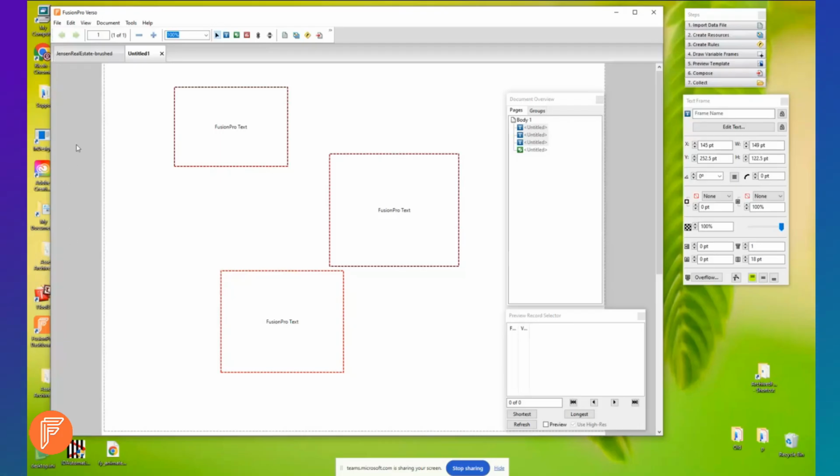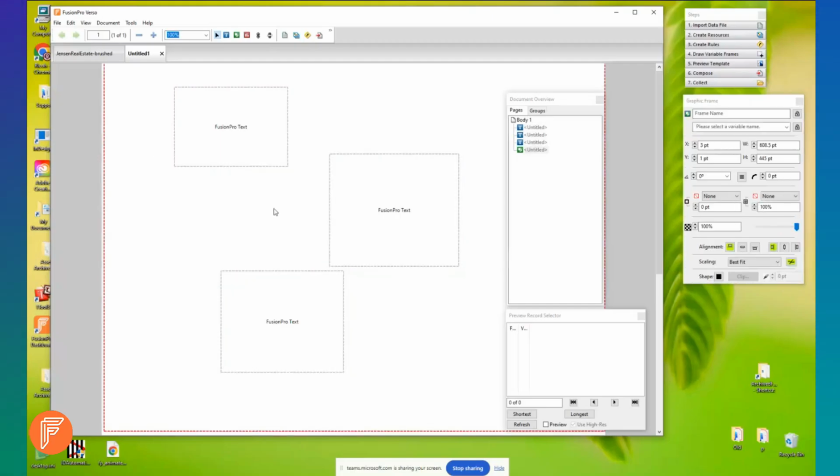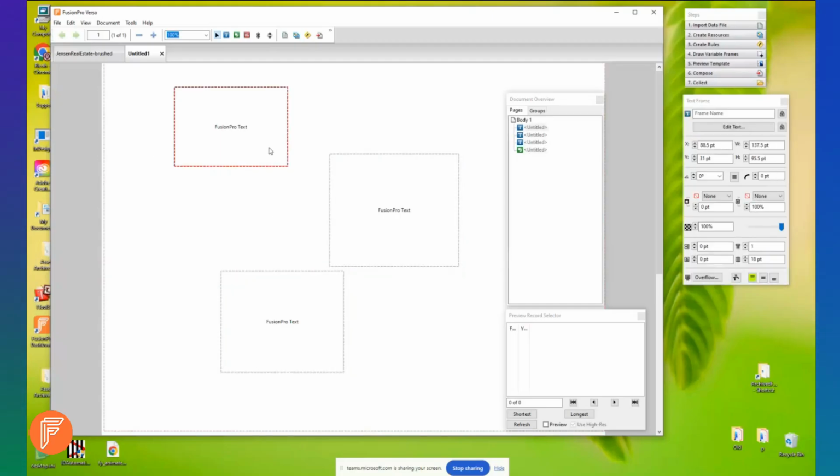Yeah. Craig says, this is amazing. Thank you for working to launch quickly ahead of Adobe's changes to the security settings. Thank you, Craig. Let's see here. Will Verso pick up the colors from the InDesign doc or PDF?